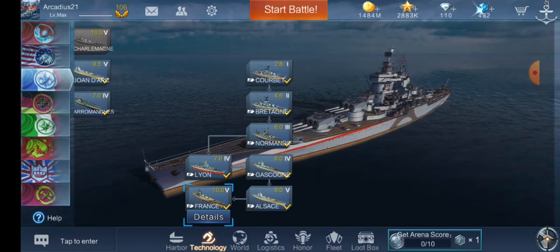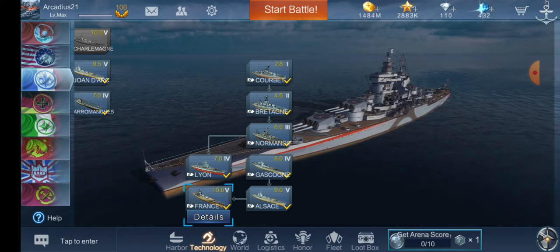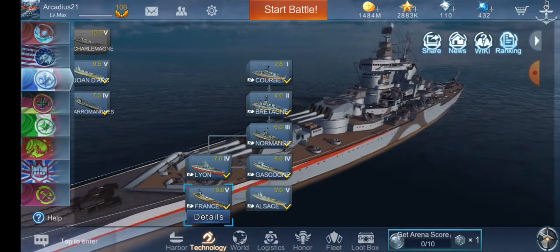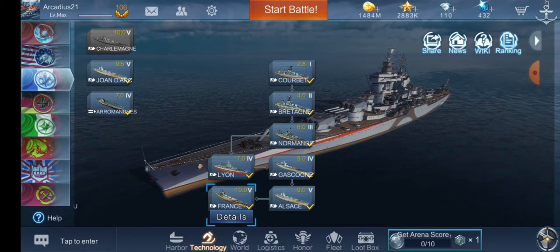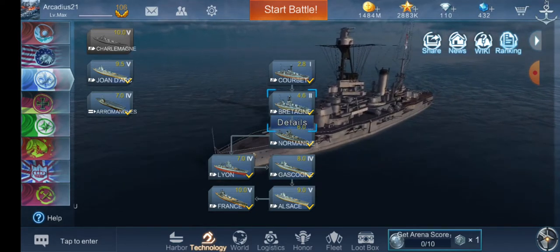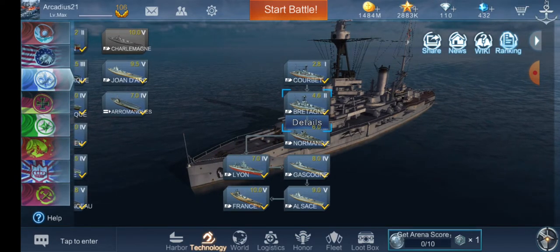In general, though, French battleships tend to have smaller guns on almost all occasions. I don't think they ever have the biggest guns of their tier. So you start off with 12-inch and you end with 17-inch, or 17 and a half, I should say. The French battleships are focused on, well, later on, you have speed and rate of fire. And then at these tiers, you have secondaries and number of guns on the broadside.